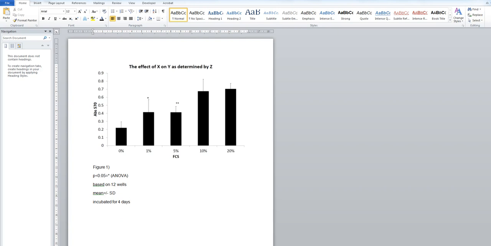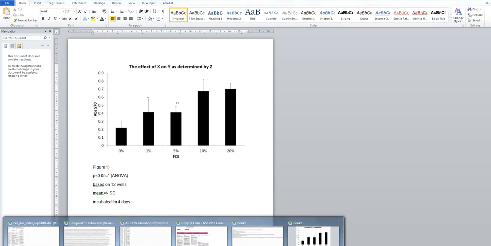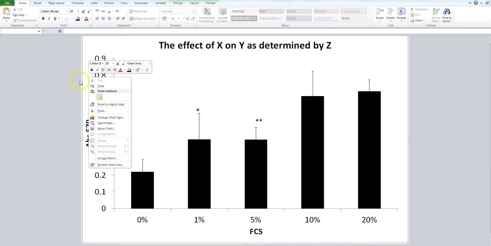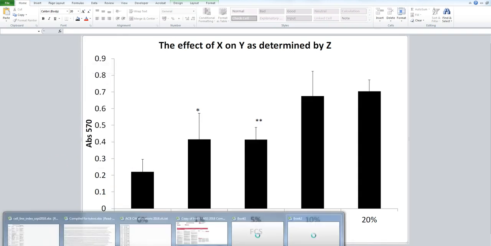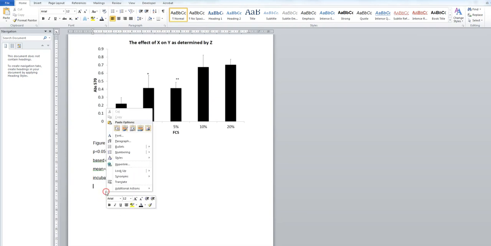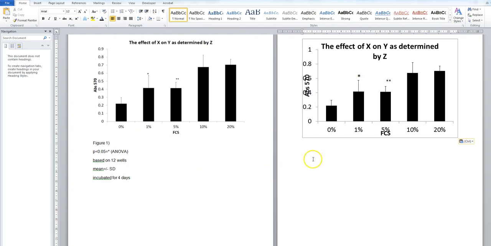And just to illustrate what happens if you copy your graph in directly from Excel, let's just take this graph. If I copy that from Excel and put it in my Word file, let's just see what it looks like compared to my PDF version. You can see the font's changed, things have gone on top of each other. Basically, it looks an amateurish mess. It's got this horrible black border around it, whereas mine is exactly in the same proportions with the same font proportions as in my original file.